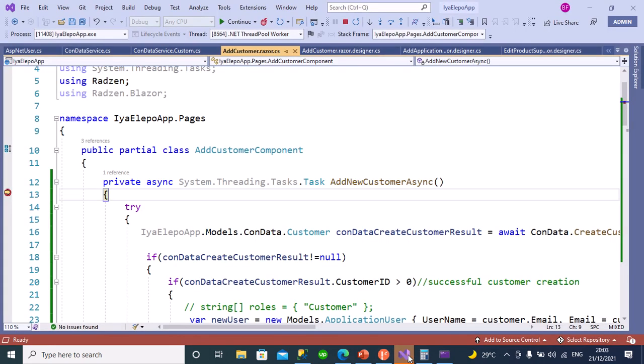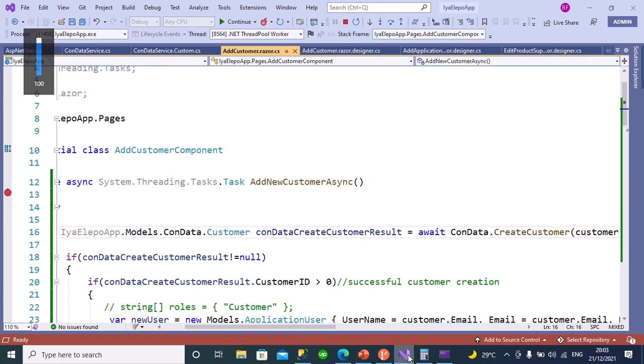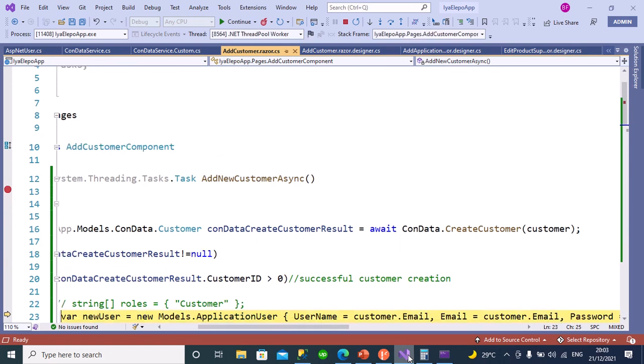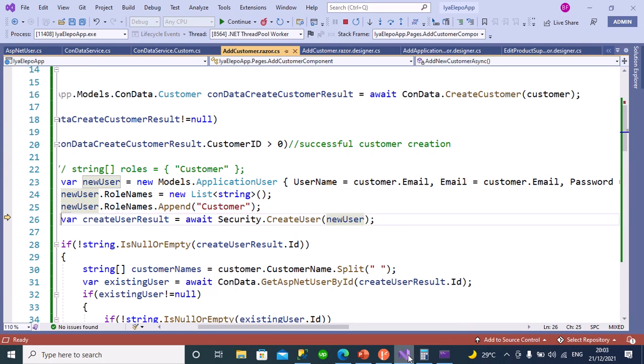The breakpoint has been hit. Let's just go through it. We've tested all these lines before, so let's just step through them and assume that they work fine like before.